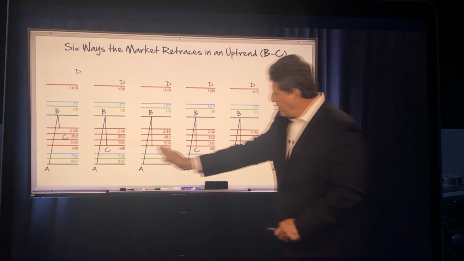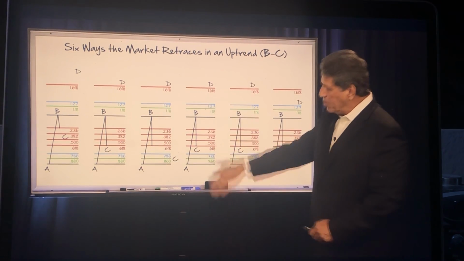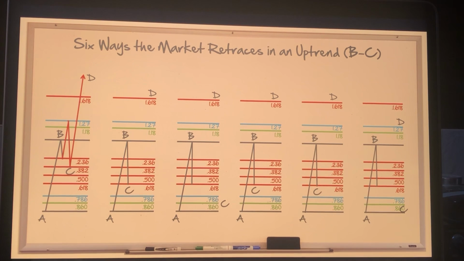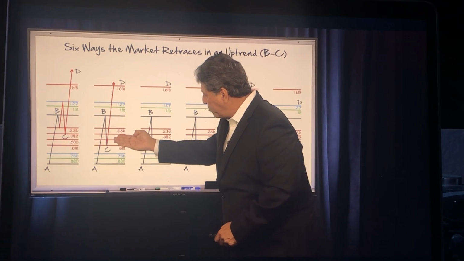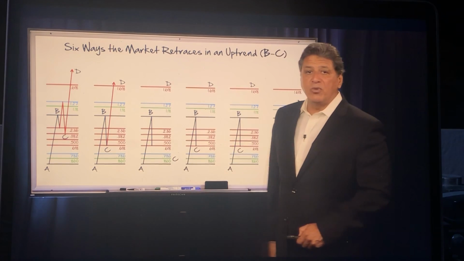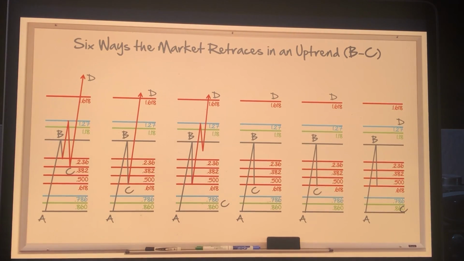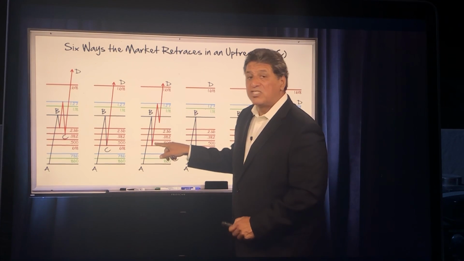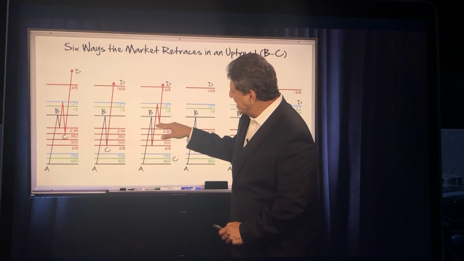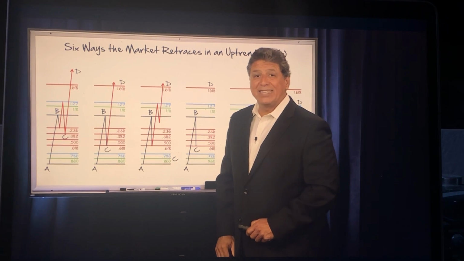We have all the various retracements, okay? Can go deeper, higher. But what can happen is this market can bounce to the 2-3, go up to the 127, come back to the 382, and then take off with a straight rally to the 1.618. The market can come down anywhere to the 2-3, 382, 50, 618, and go straight up to the 1.618. The market then can come down to any one of these levels, and as it begins to rally, it can create another up sub A, B, C, D before it hits its projected D.